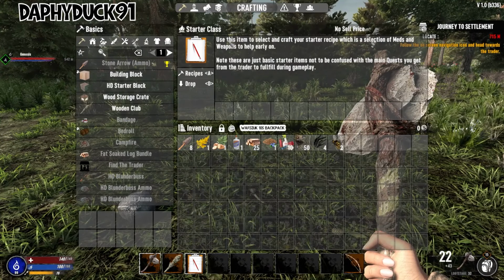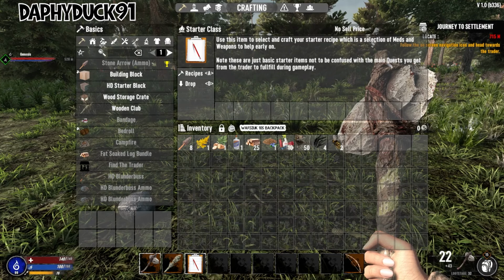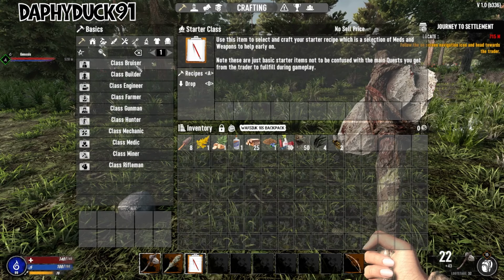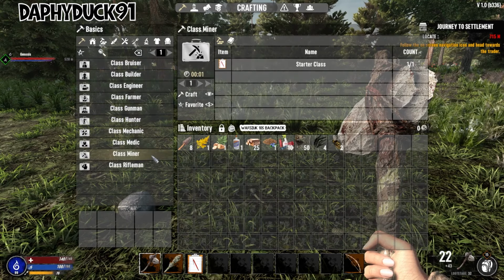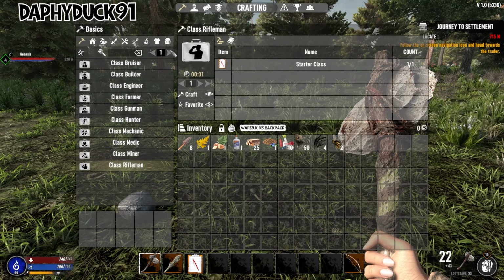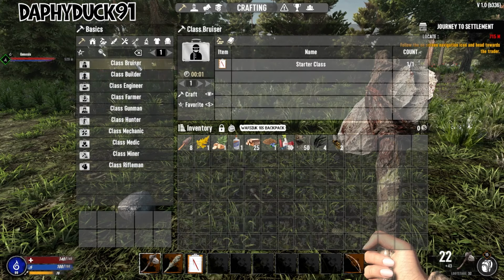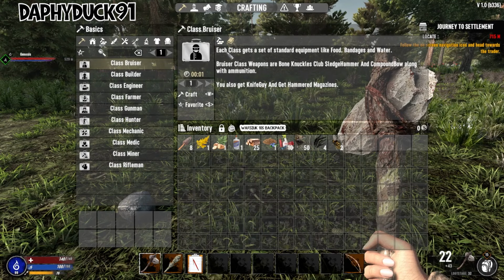Starter class. Use this item to select and craft your starter recipe, which is a selection of meds and weapons to help early on. Note, these are just basic starter items, not to be confused with the main quests you get from the trader to fulfill during gameplay. So bruiser, builder, engineer, farmer, gunman, hunter, mechanic, medic, miner, rifleman. So there's like a ton of different stuff. I don't know what each of them do. I guess we could read them. Oh god, how much time do I have? All right, let me just take a second and read what each of these do.